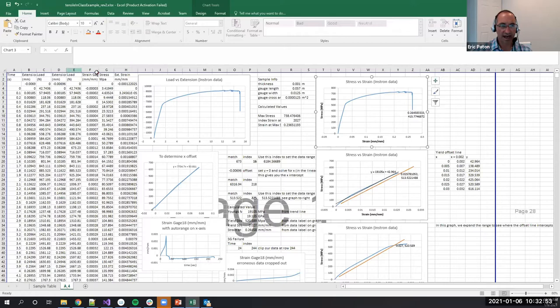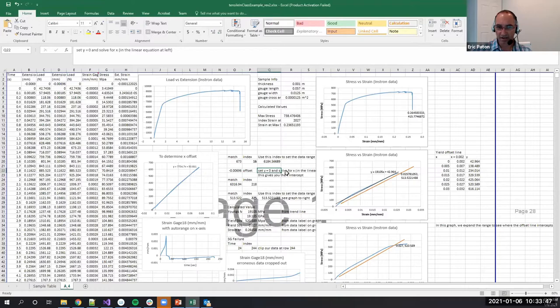And the other thing that you might have to do is modify it by shifting it, because I want to make sure that your data crosses at the origin. So I zoomed in on my area near 0, 0, and found that there was an offset. To determine the offset, I took a trend line of that area, and then I took the equation that was generated from that, I set y equal to 0, and I solved for x.